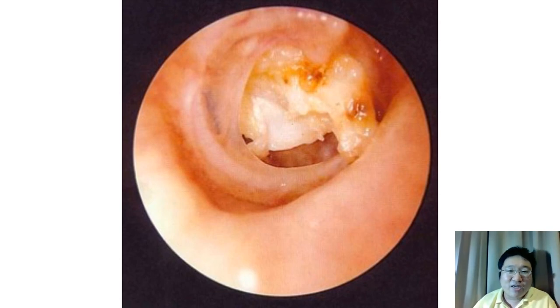Whereas on the normal side, when I stop hearing by bone conduction and the tuning fork is moved to beside the ear, I will still hear the sound, because normally we have air conduction better than bone conduction. Air conduction has been amplified by the incus, malleus, stapes, amplified by different processes. So for the Rinne test, I will see that on the diseased ear, I have bone conduction better than air conduction. That is conductive hearing loss.